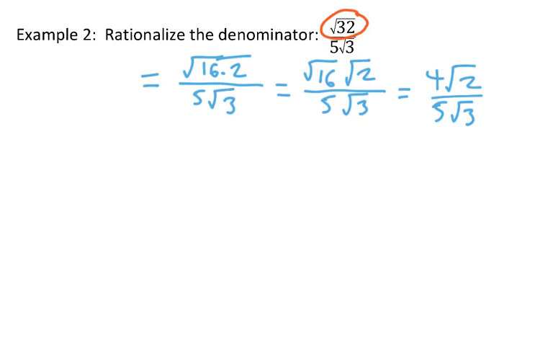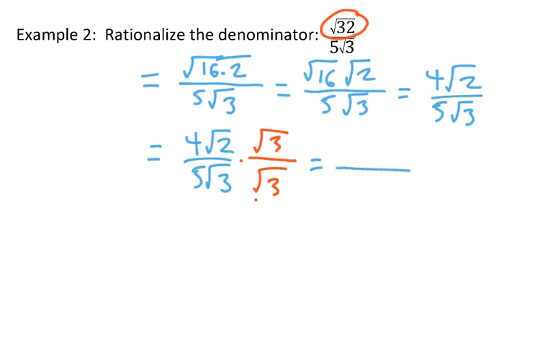So, same trick as before. 4 times the principal square root of 2, over 5 times the principal square root of 3. Multiply the numerator and denominator by a repeat of the radical in the denominator. And the purpose of that is that we'll start in the denominator, and we'll talk about the numerator in a minute, we get the principal square root of 3 times 3, which is 9.